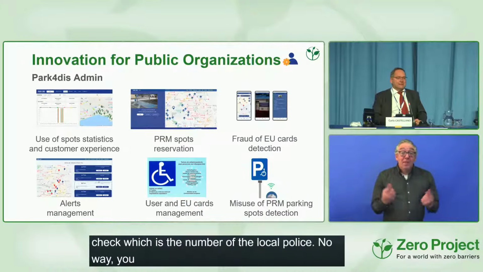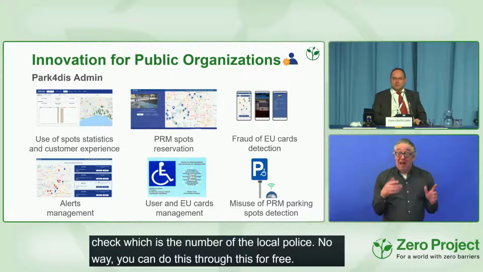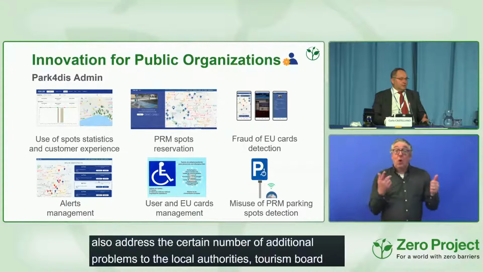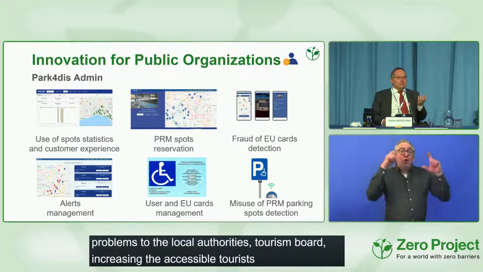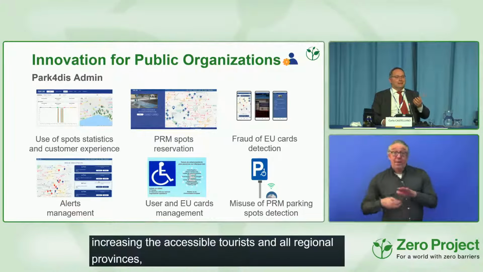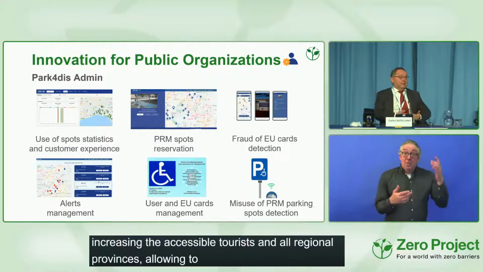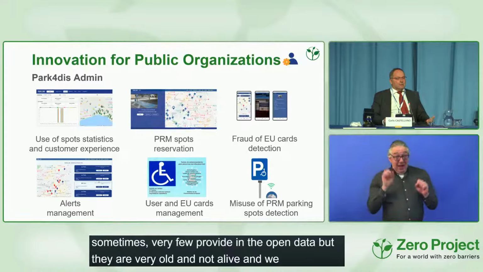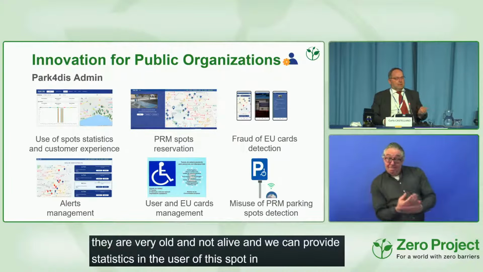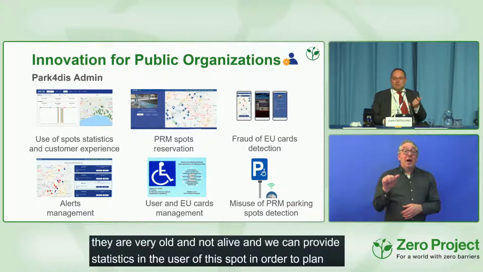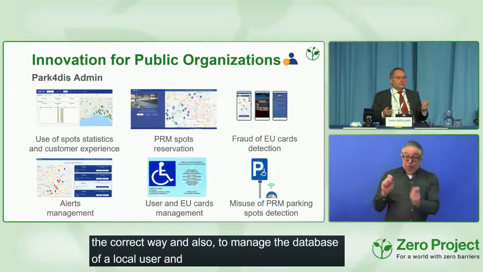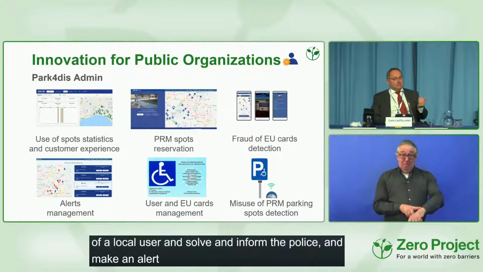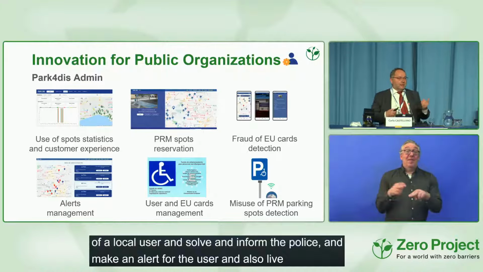And we also address a certain number of additional problems for the local authorities and tourism boards, increasing accessible tourism across all regional provinces, and allowing them to keep this data, which very few provide as open data, but it is very old and not live. We can provide statistics on the use of these spots in order to plan in a correct way, and also to manage the database of local users, and inform the police and manage alerts that are user incidents, but also live alerts that come from sensors, for example if you exceeded the parking time, okay?